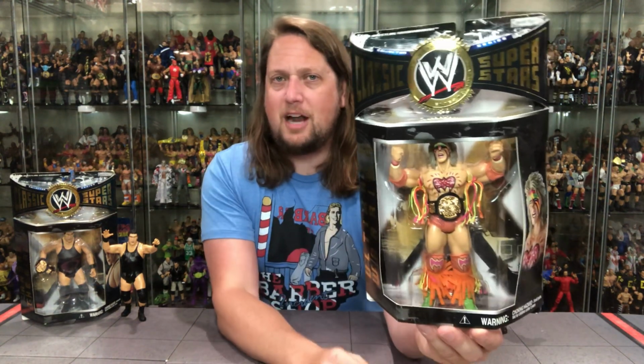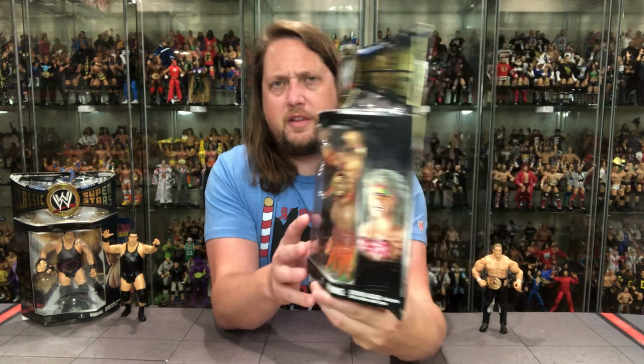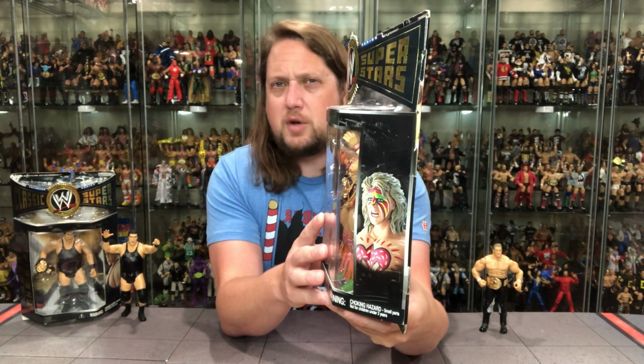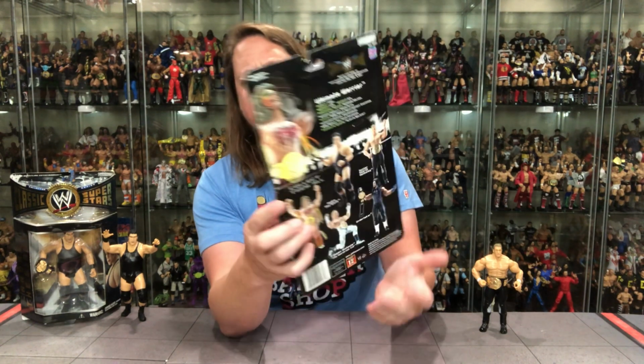Now, I will say the title belt, once again, hot garbage, but look how cool that figure looks in the package, and of course we'll look at it here in a sec. Classic Superstars packaging that we're used to. Ultimate Warrior on the side, gotta be beautiful over there. Then you get, once again, much like Andre, a picture of the action figure, and that looks really awesome right there. Of course, this is WrestleMania 6.